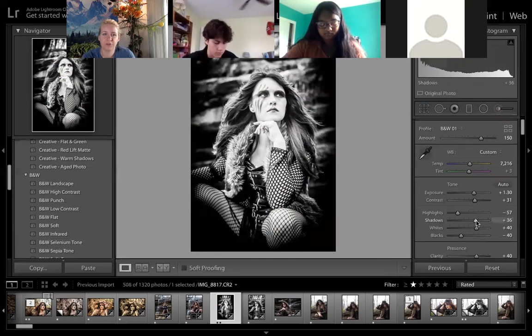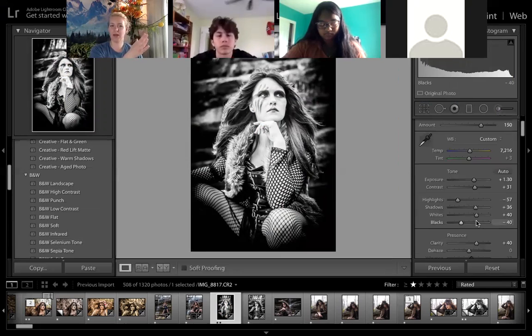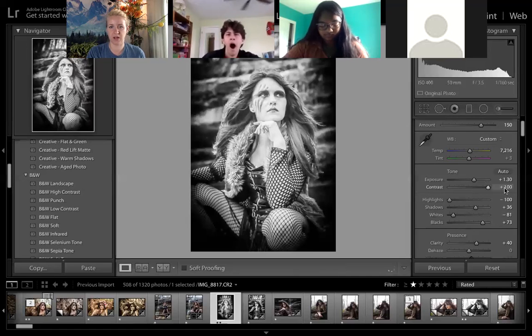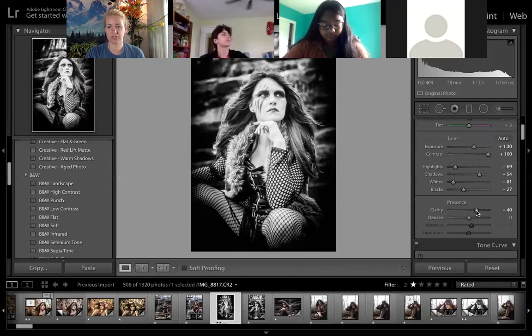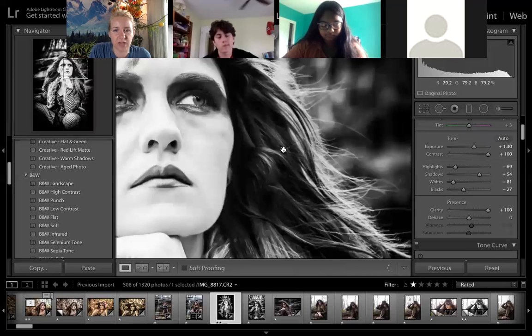a little bit. Sometimes I like lowering the whites all the way and increasing the shadows. So I'm going to lower the whites. And this gives it a really pop look. Increase the blacks. Increase the contrast. See if it's working. Maybe a little less on the blacks. And then increase the clarity all the way. And it really makes the details stand out, like those edges.